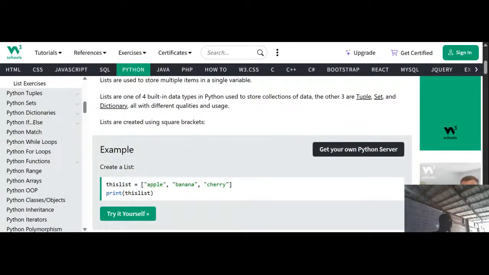I sent one of the websites in the group. It is very detailed in documentation, so you can read through them if you want. Watch later. Yes, if you want now, I can't force you to do that. My own is to provide you with resources. If you want to use them, fine. If you decide not to, still fine. Okay, let's move on with list.